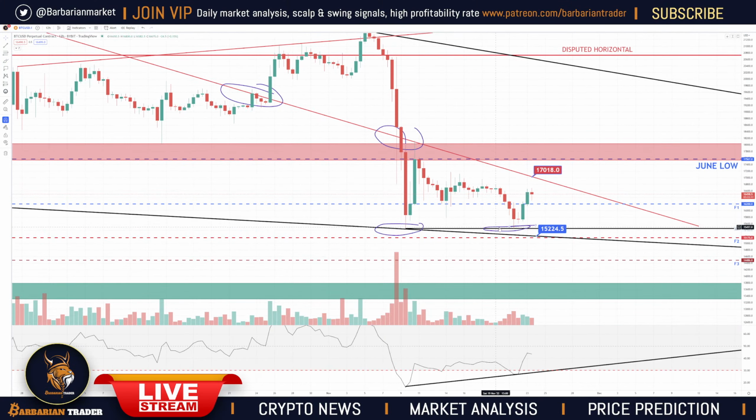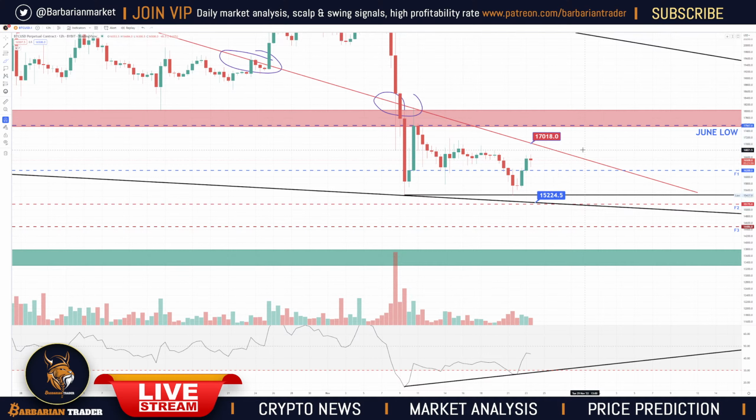All right, do a swing failure pattern with this low, grab the liquidity, and then maybe a move up. We'll see, because right now, as you can see, the volume is horrible, but it doesn't stop us from trading. We are traders, correct? Let others buy and hold and dream dreams. We are going long, we are going short.